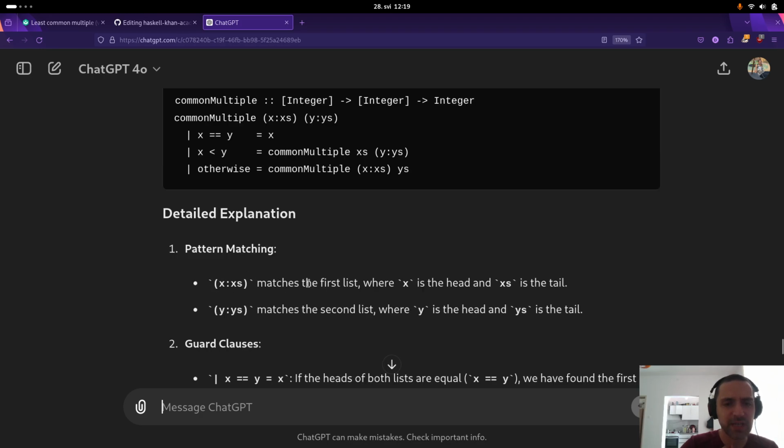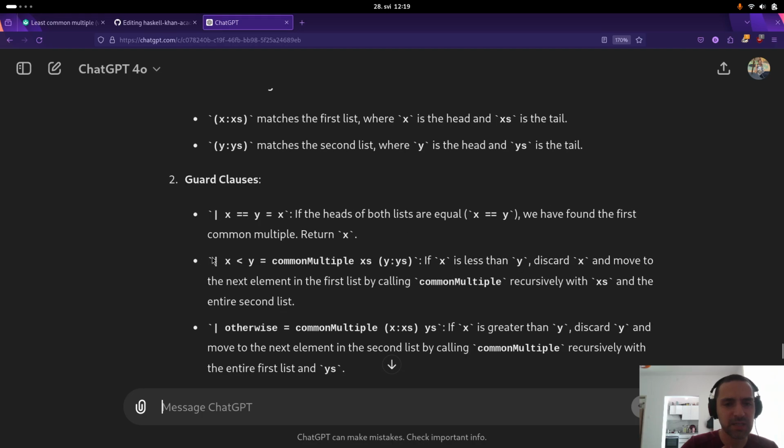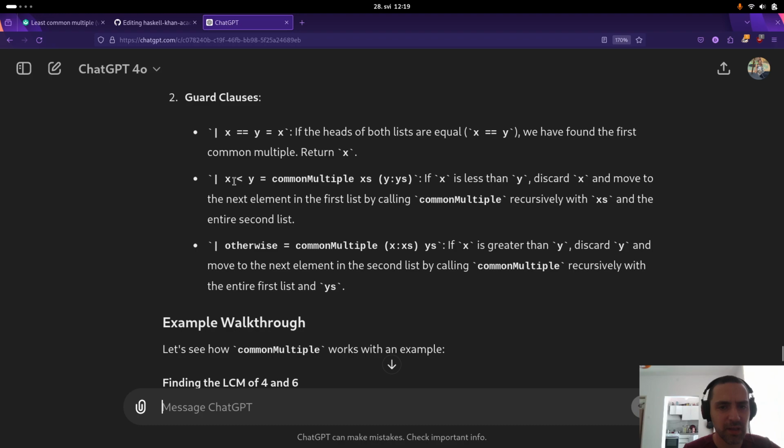It matches the first list where x is the head and xs is the tail. It matches the second list where y is the head and ys is the tail. Now guard clauses. X equals y is x. If heads of both lists are equal, we have found the first common multiple. If x is less than y, then common multiple xs (y:ys). So this is, yeah, I think this is confusing. It's because it's recursion. It would be nice.